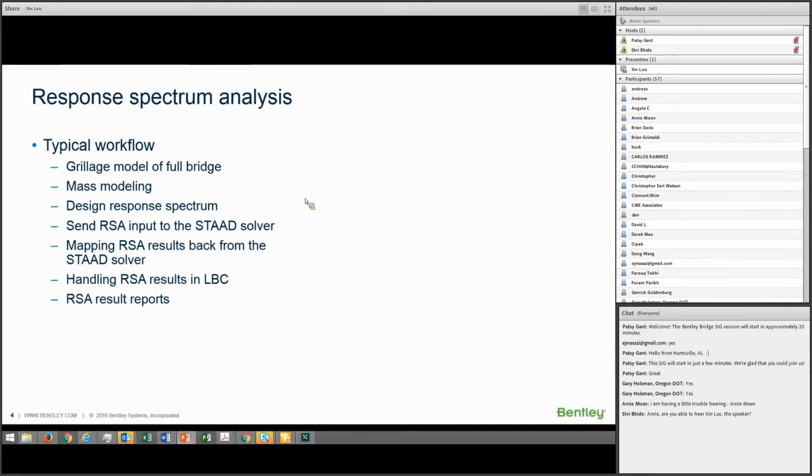Then you need to go to the Substructure Module and define the earthquake cases to generate the design response spectra. Then you need to define the other load types besides the earthquake loads and the related load combinations. Then you run the analysis. The next step would be you can proceed with the existing routine of OpenBridge Concrete to do the design check for all substructure components.